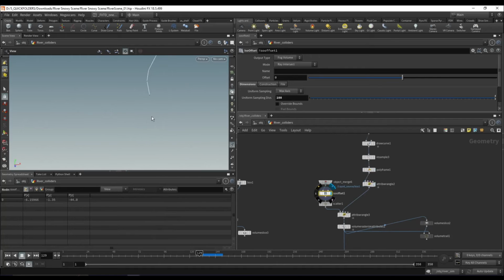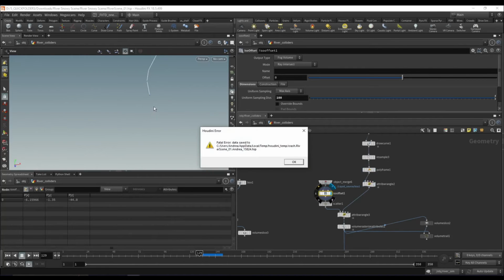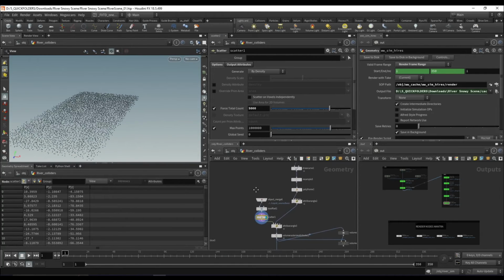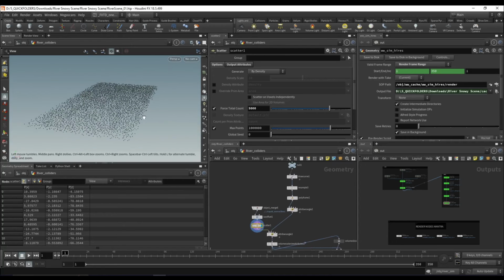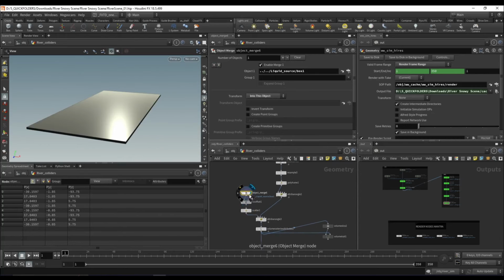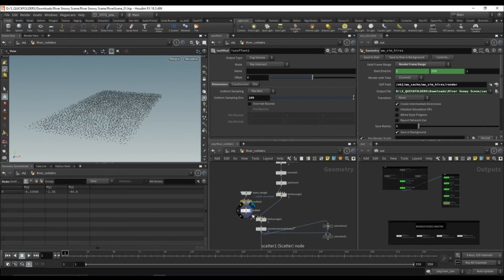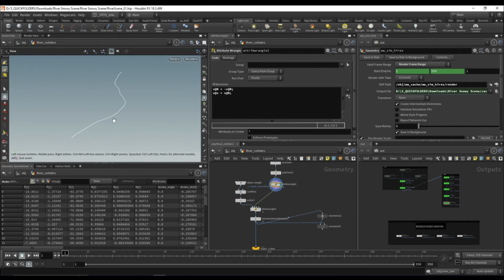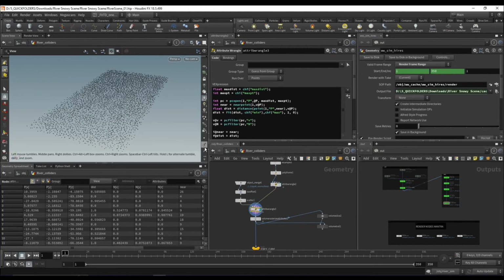Then, around all the area of interest for the simulation, I'm scattering some points and transferring over the normal from this curve, based also on the instance.